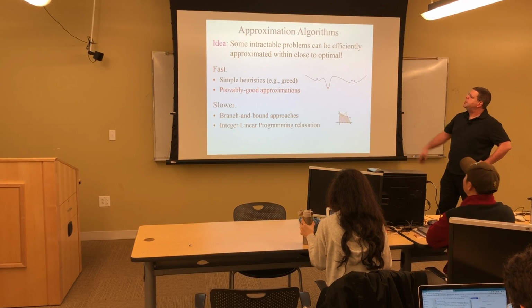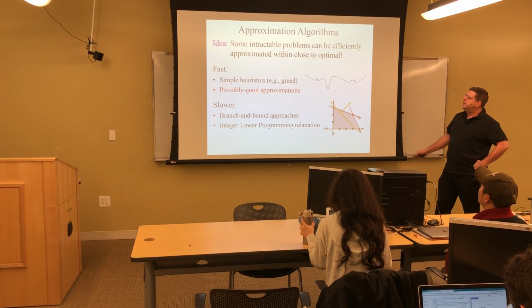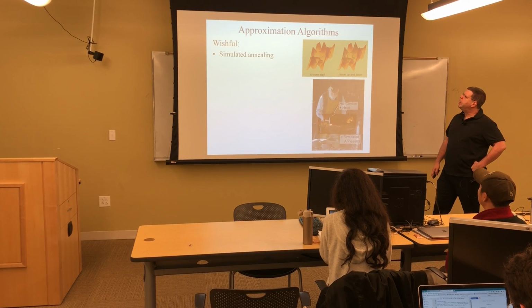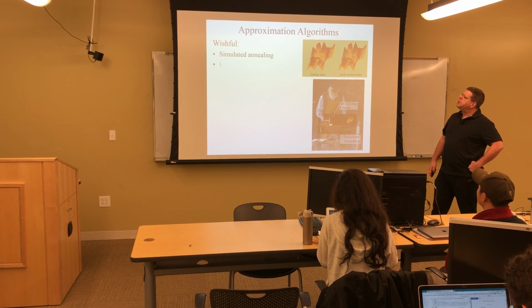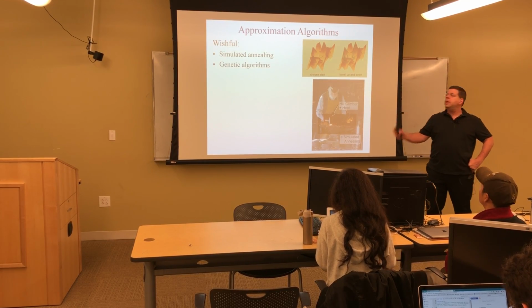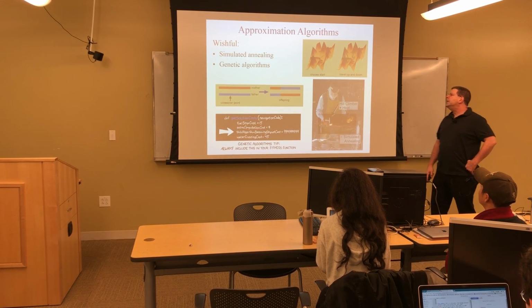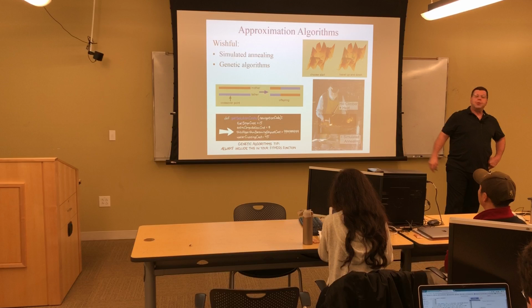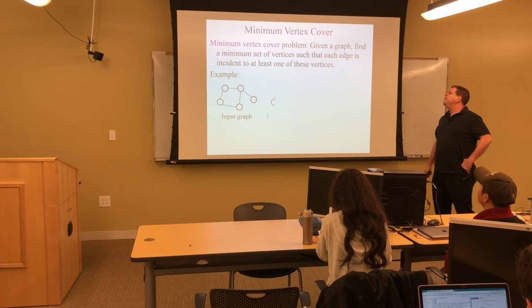Greedy descent will get you into a local minimum. There's various slower approaches, branch and bound, linear programming, integer linear programming approximations. There's also kind of wishful thinking algorithms like simulated annealing and genetic algorithms, but those are last resort algorithms. That's when nothing else works. You can throw stuff at it.